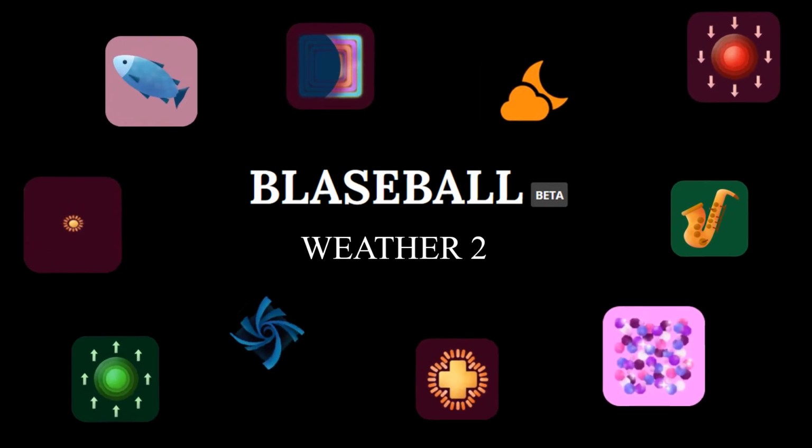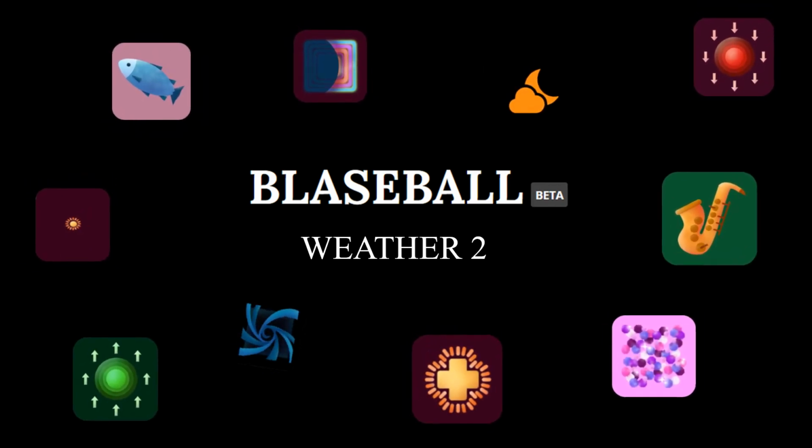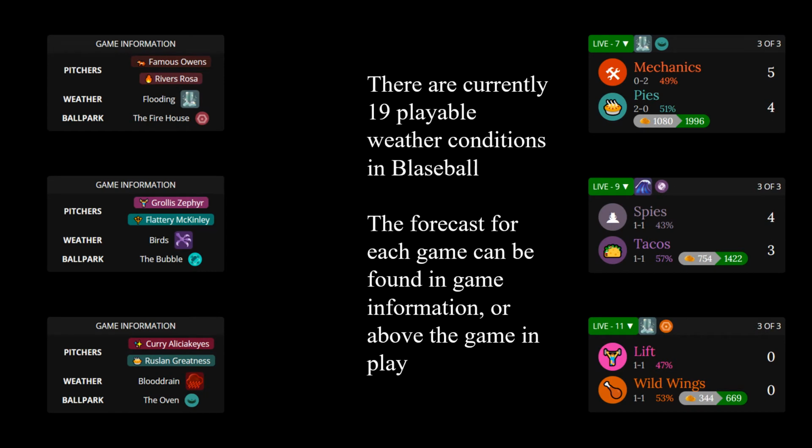Welcome to a Blaxplanation of more of the weather conditions in Blaseball. During the expansion era, we have seen 7 new weathers introduced, making a total of 19 playable weather conditions. What weather a game will be played in can be found in game information or above the game in play. But what do they all do?